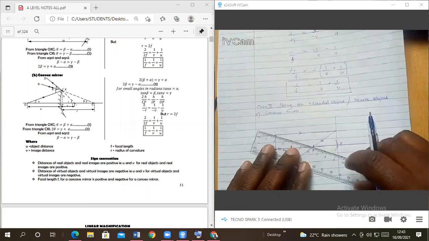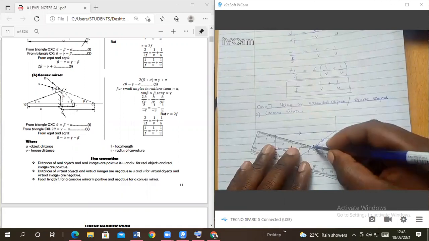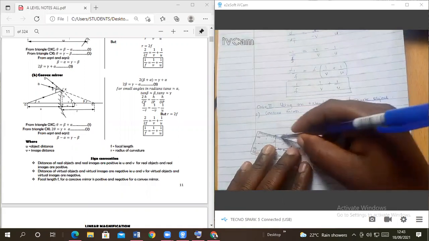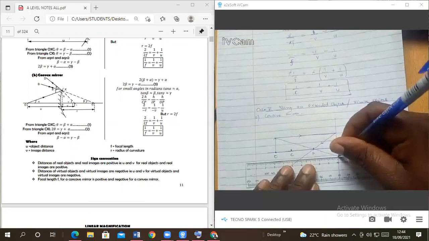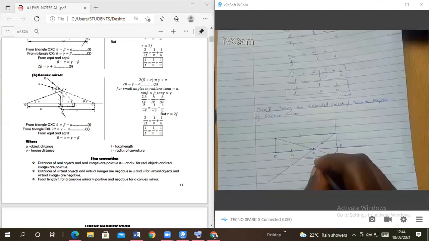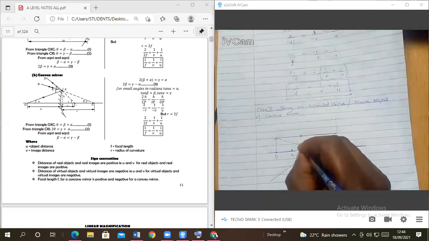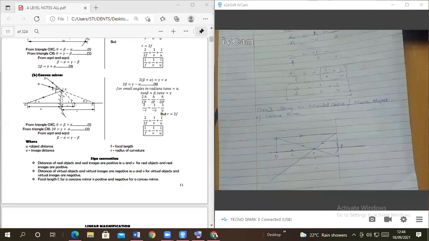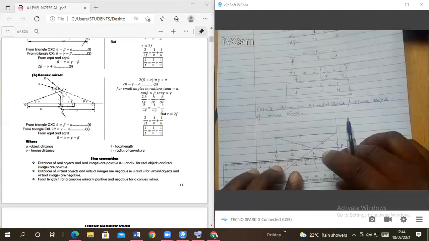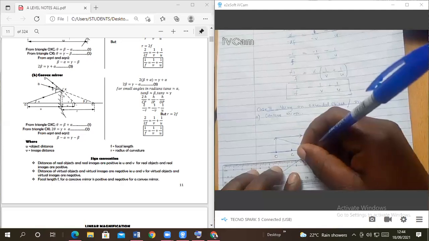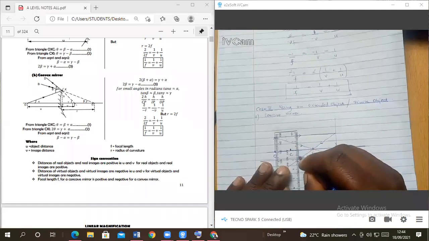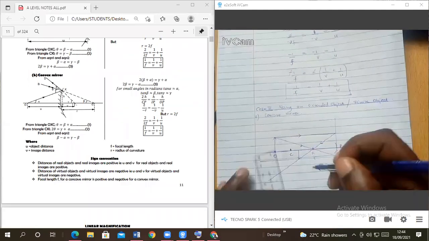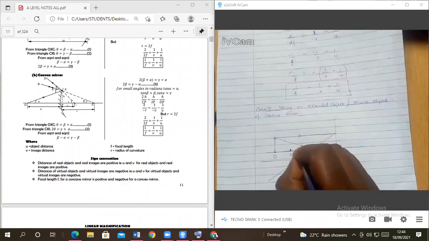We shall look at the second ray, which passes through F. And the second ray after passing through F is reflected as a parallel ray to the principal axis. So we shall do this, like that. You may elongate it and see. So where they intersect, this is where we have our image, and the image that is formed is real. That's what we said. So this is where we have our image.